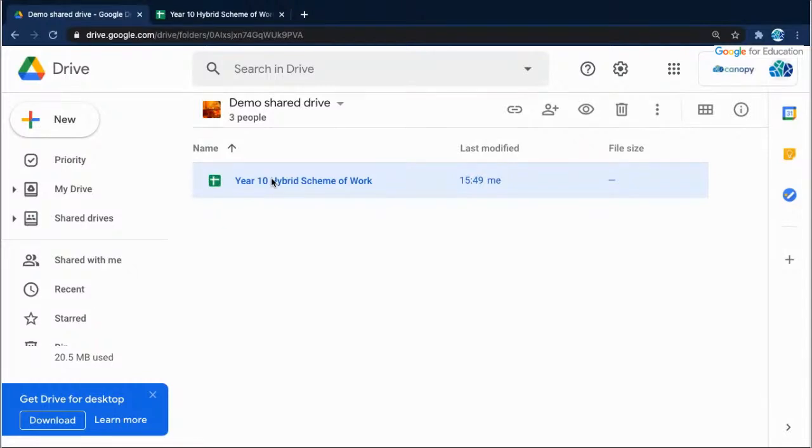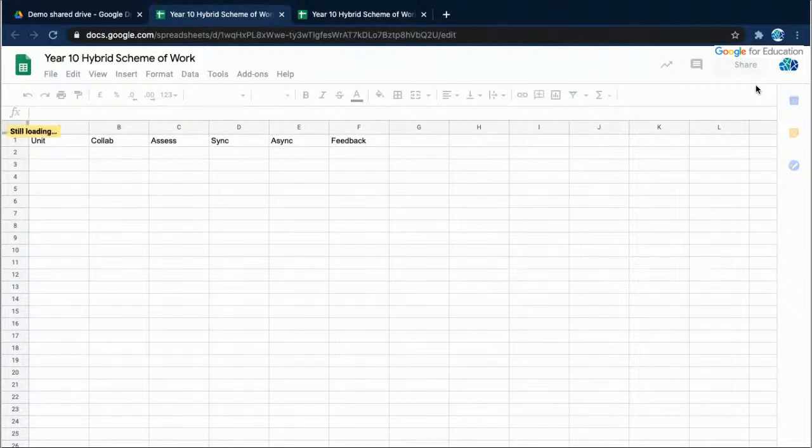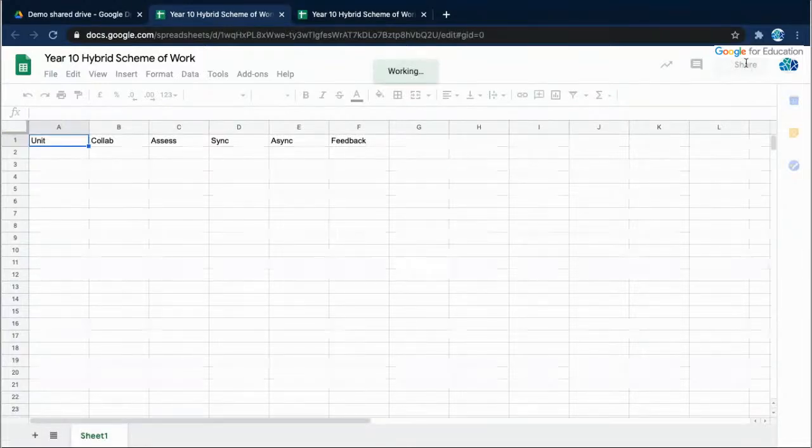If you're not familiar with the Google tools, collaboration is really, really smooth and really silky. It's really, really easy to do. Because I've made this item in this shared drive, I don't have to manually share it. It's shared by default to everybody in that drive. So if I click on the share button just to show you, my Wi-Fi is a bit slow.